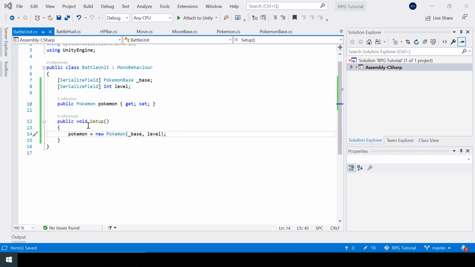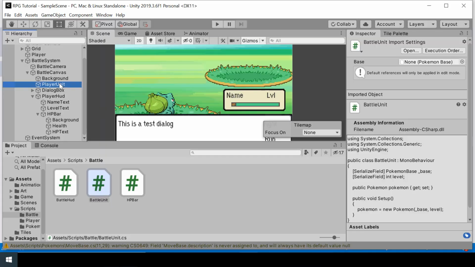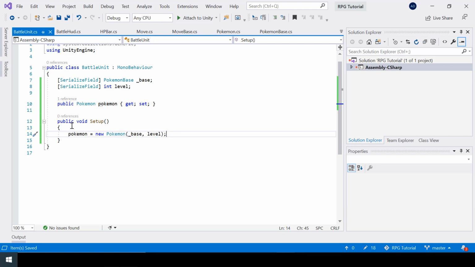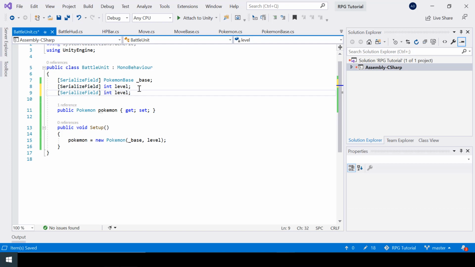And finally, we need to set the image of the player unit with the sprite of the Pokemon. So for that, first we need to know if this is a player's Pokemon or enemy Pokemon. So we'll create a Boolean variable for that.